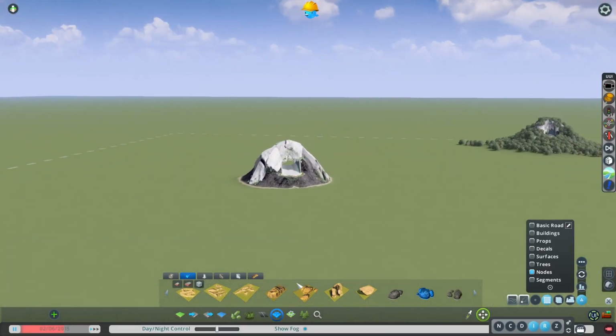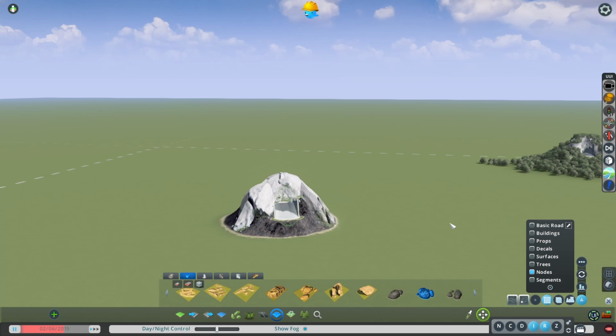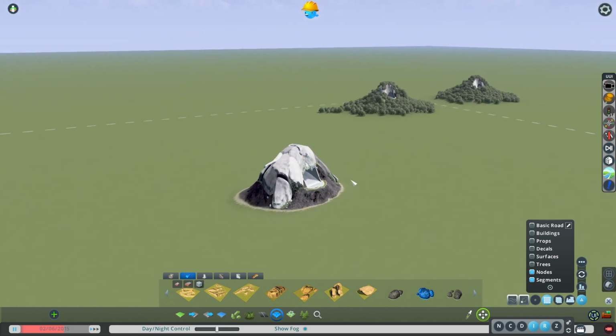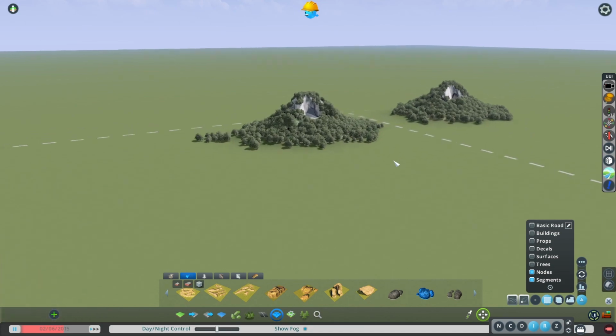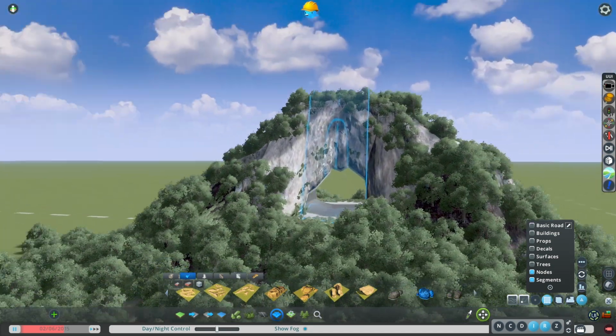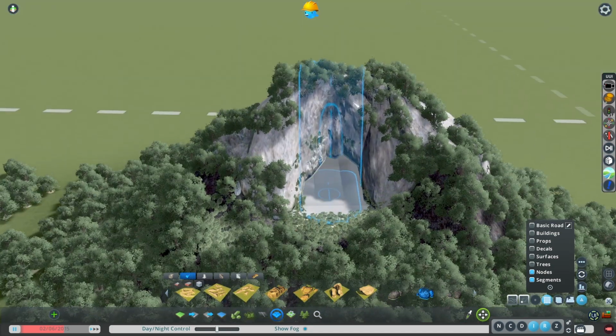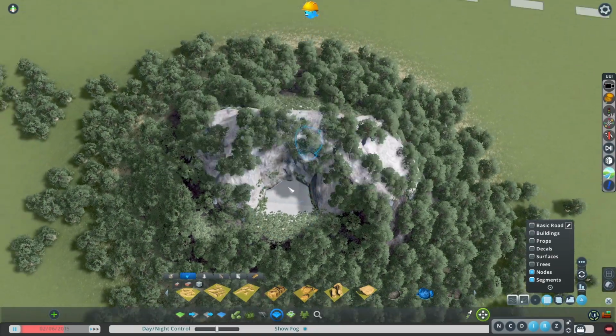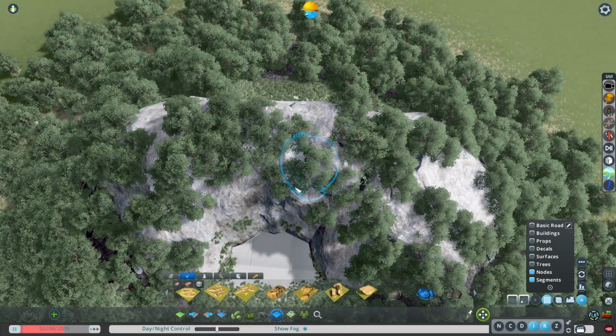The next part is another trick, which is both extremely... I'm a bit skeptical about how much you should use this trick, but it is extremely powerful. Like, hear me out. You see how this arch here has trees on it? That's not weird if we're using tree snapping.